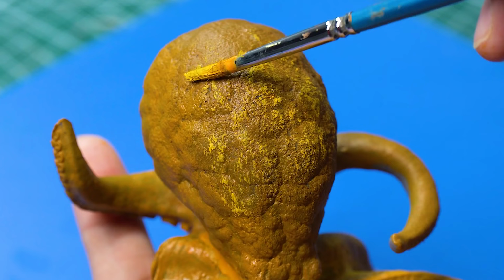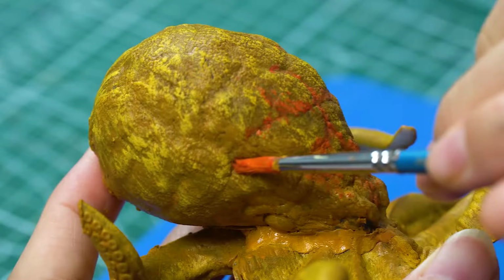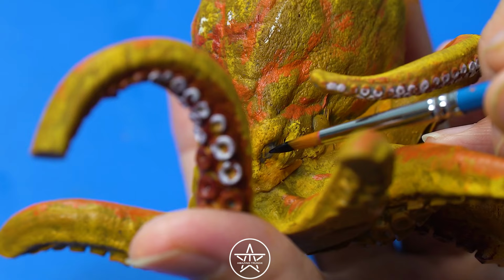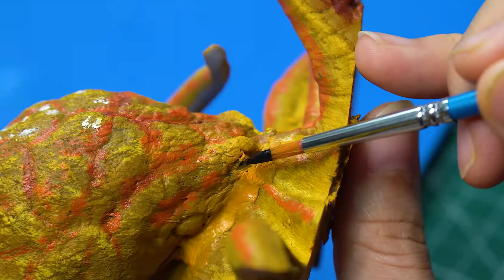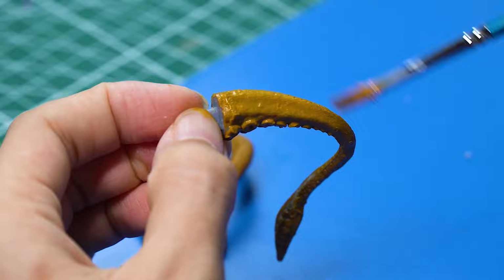Rather than making a complete octopus, I'll make its body parts separately to create the effect of it rising from underwater. This video is inspired by the legend of some maritime communities in Southeast Asia. They believe in a sea deity that governs their habitat, provides food, and protects them, but also punishes them if they commit any wrongdoings. In my imagination, I want to depict this deity in the form of a giant octopus, also referred to as the Kraken.